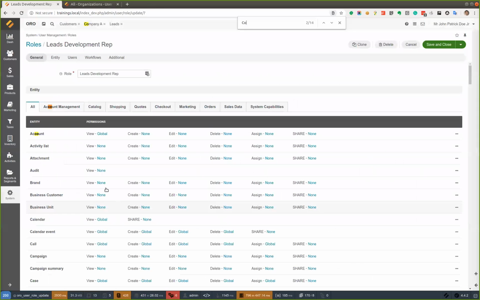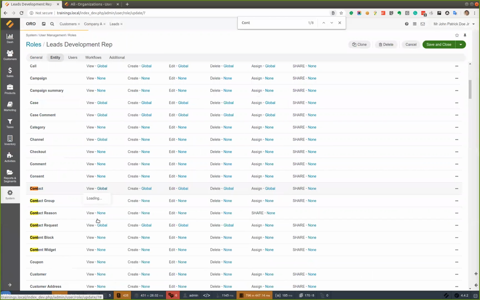And here, when I click, I have other levels that I can set for this specific role, right? So for the view, I have none, user, business unit, division, and global. This is called access levels. And depending on the owner, I have different lists. If the owner of the entity is the user, of course, I can assign the access level of user. So in this case, this role will be able to see contacts only created by itself.